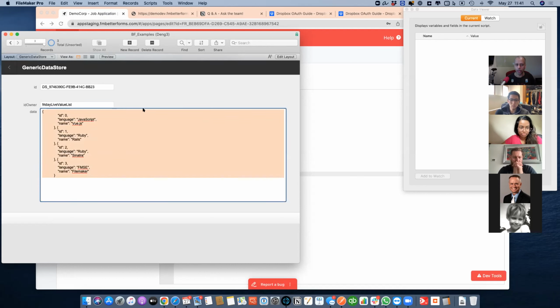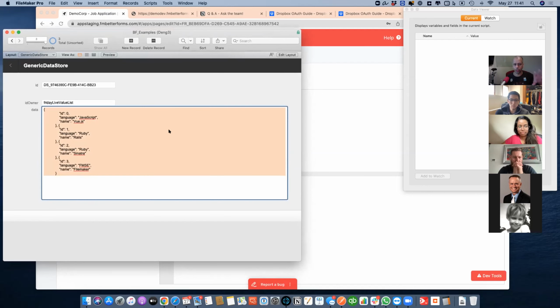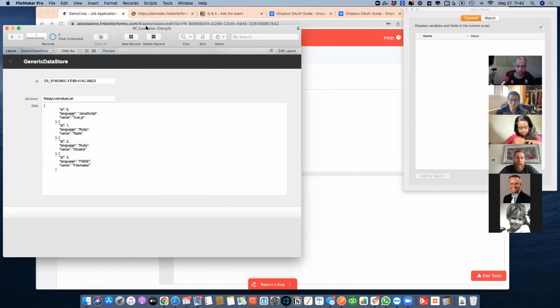Now, I don't have any validation on to make sure that this is valid JSON because I don't know what I'm going to put in there. I might put base64 in there or something else, totally random. For a logo, we do that for logos and stuff sometimes as well.